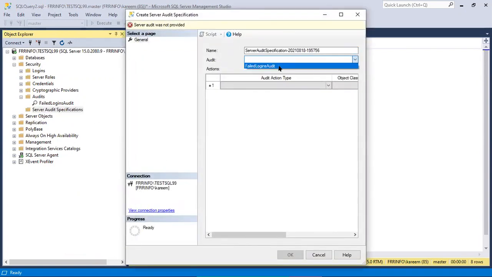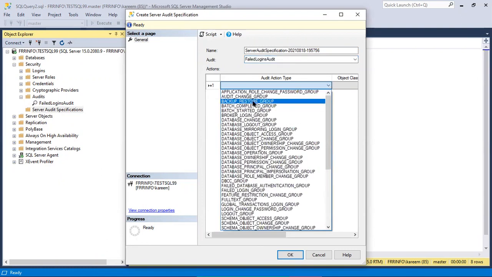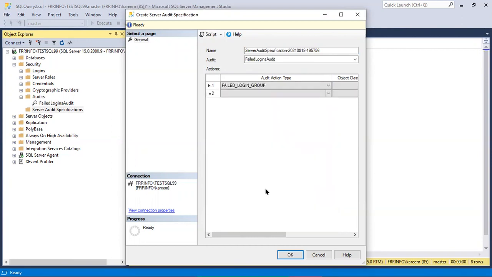Select the audit name. Which event do you want to audit? It is asking failed login group. Failed login group means whenever login fails, I want to audit. I am saying failed login.